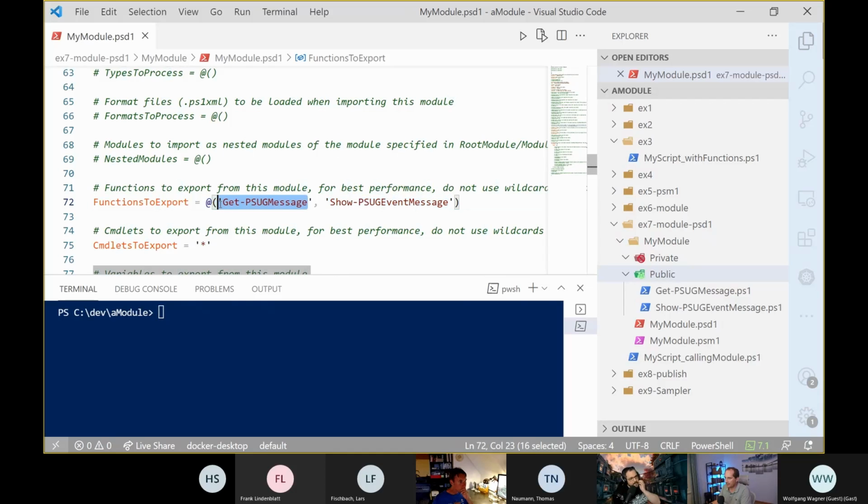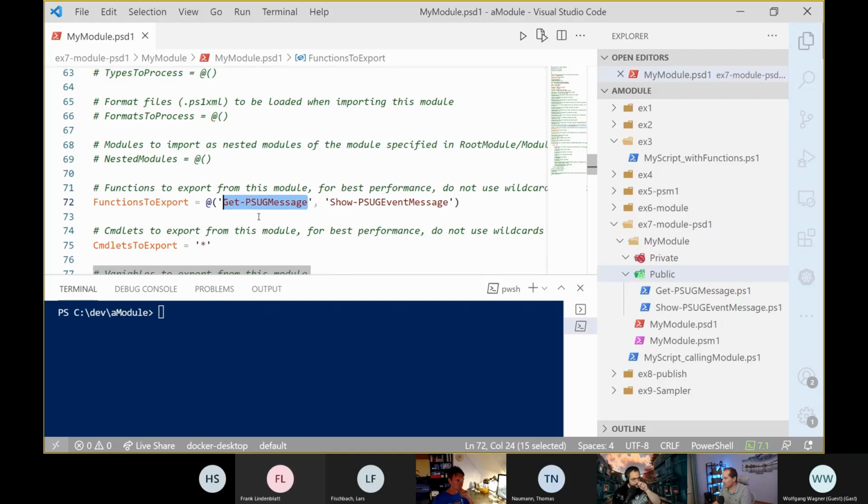If I had a star for every module, it would see there's a star. So it says, well, I can't tell you, so I need to load that module into a runspace. So that means create the runspace, load the module, check the exported commands from that module, and then you can say, oh, it's there. Then you need to go back into the right runspace and load that module to be able to use that command. So it would take much more time.